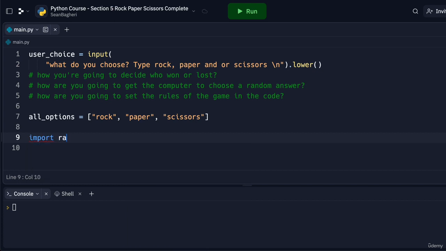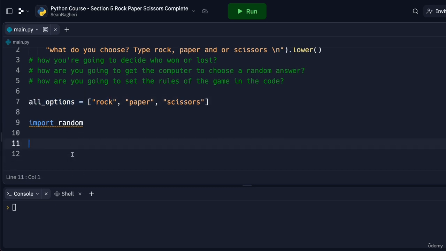So we're going to import the random module to our code, and we're going to choose a random option. Again, these are the options that the computer is going to be able to choose, right? And then we're going to get the computer to choose a random option. So first, we need to get the computer to choose a random number. If you remember when we talked about lists, the index starts from 0 and then 1, and there is 2. So what we need to do is get the computer to choose a number between 0 and 2, right? So we're going to do that.